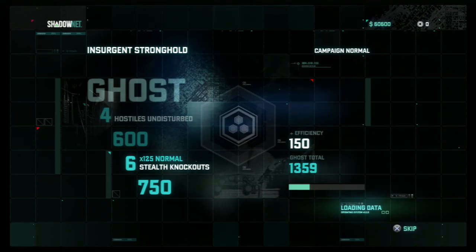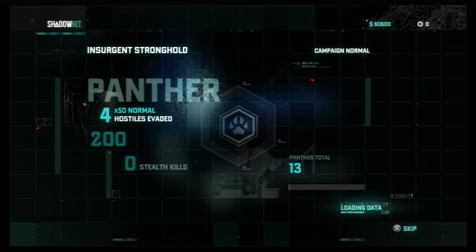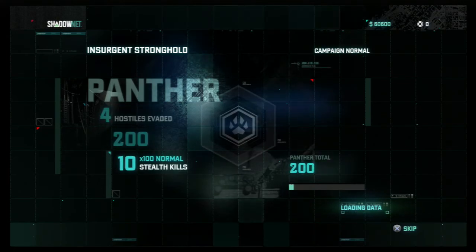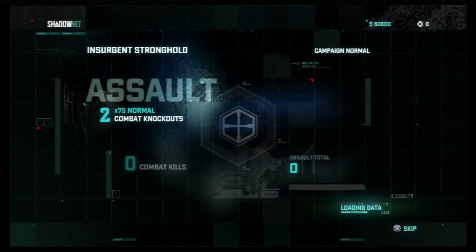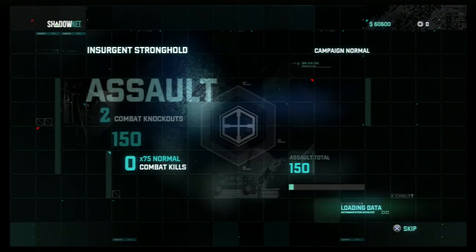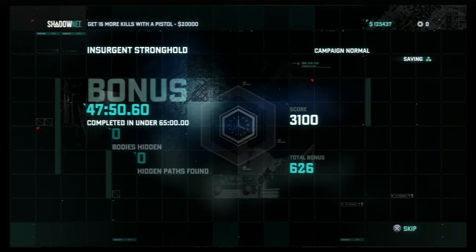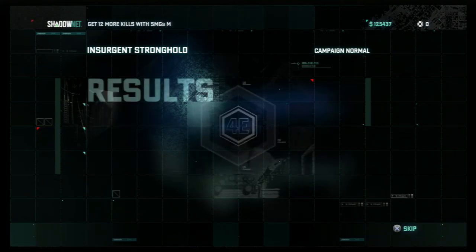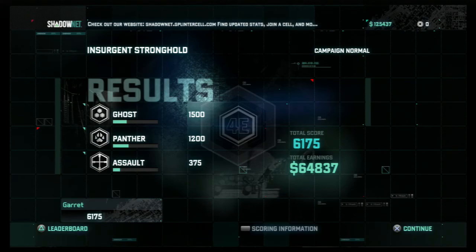6 stealth knockouts. Panther kills, 4. Stealth Panthers, 10. That's what I'm talking about. No efficiency factor. Assault kills, 2. Time bonus, no hidden body bonus. So I'm definitely a Panther. Well, Ghost actually got more points. Source transfer complete. 64,000 bonus. It gives us 125,000 to play with. Let's say we see where we're at, upgrade some gear, and probably call it there.